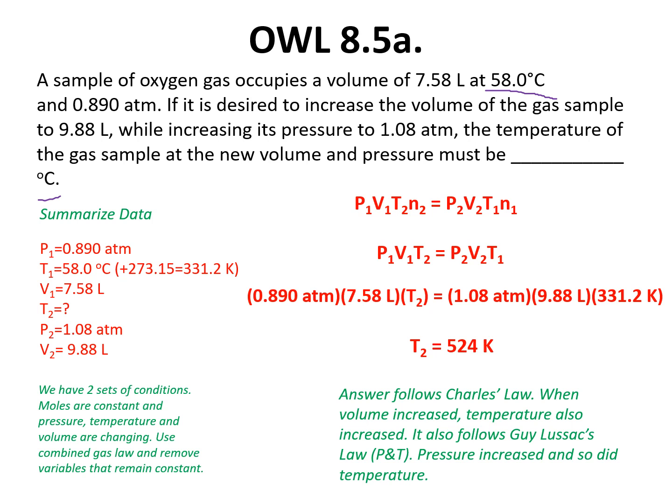Does the answer make sense? Well, the volume increased, the temperature should also increase, the pressure increased, and so did the temperature. All right, so we are going to have to subtract, as I said before, the 273.15 in order to convert it to Celsius, and when we do that, we will get the answer.